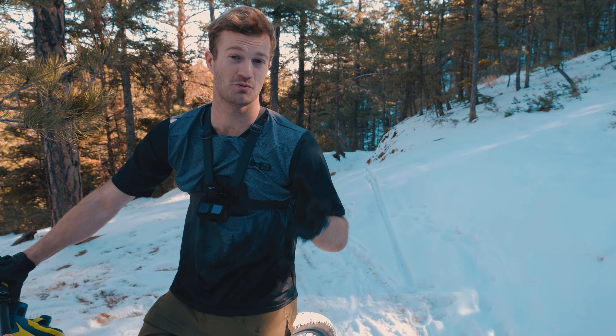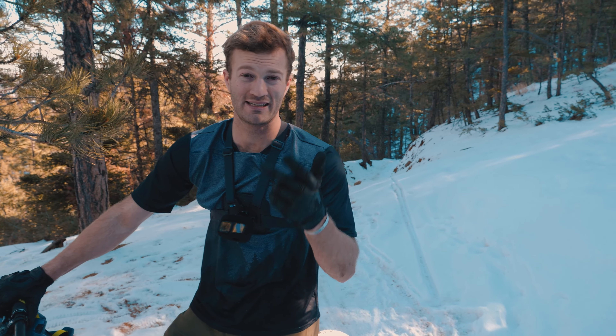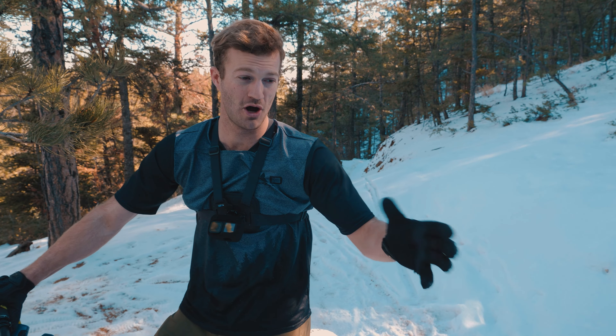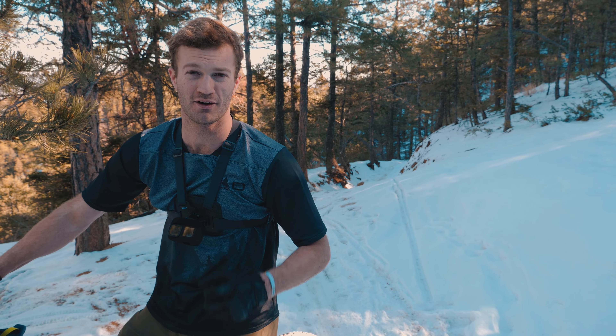For quick reference, we're hitting this trail in January. There's a lot of snow on the ground. However, snow, ice, and mud are three very different things. Snow is probably the best conditions for the canyon you're going to see maybe all year, because it really compacts that kitty litter.